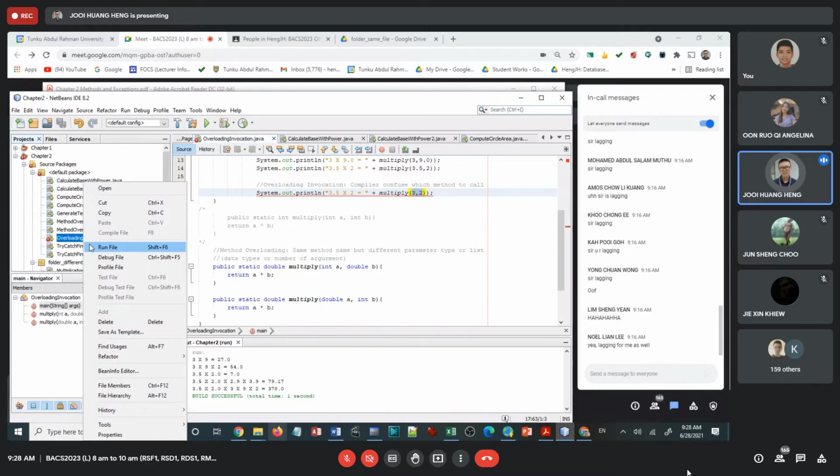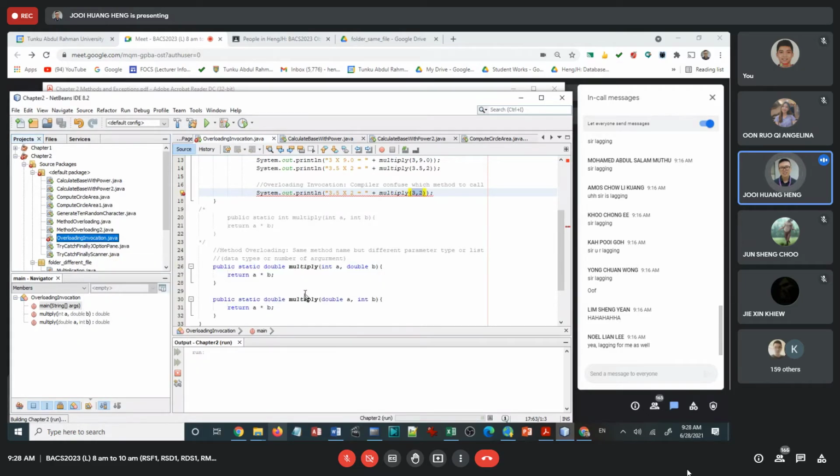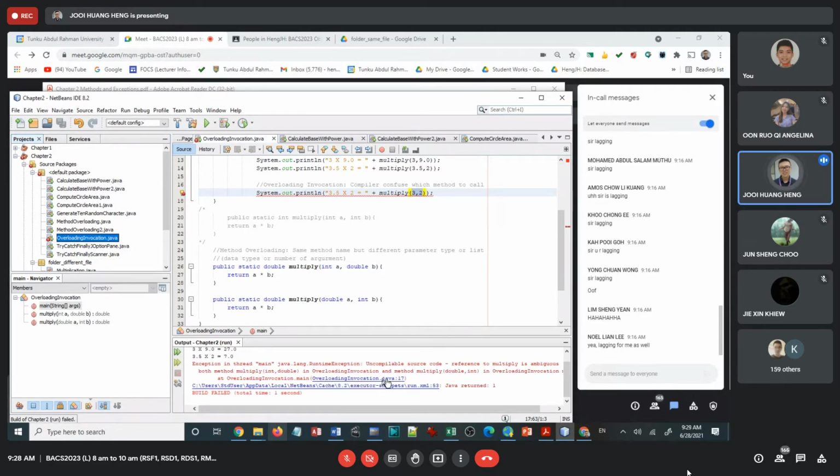Compile, it cannot run. I tried it. It no longer can run. So this is called ambiguous invocation, because the compiler is confused: the method header matches different methods. That can happen.